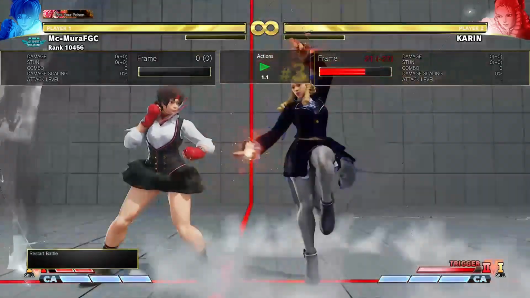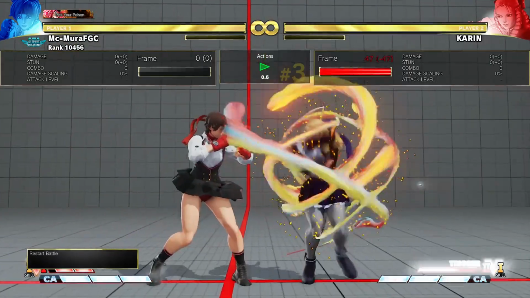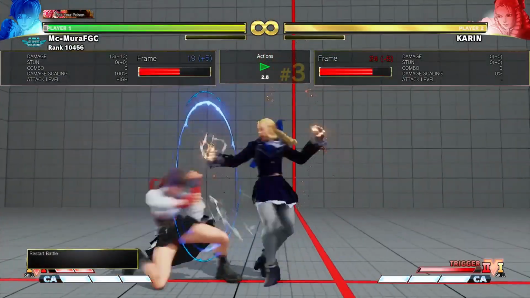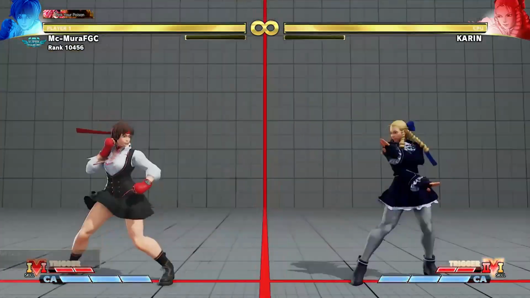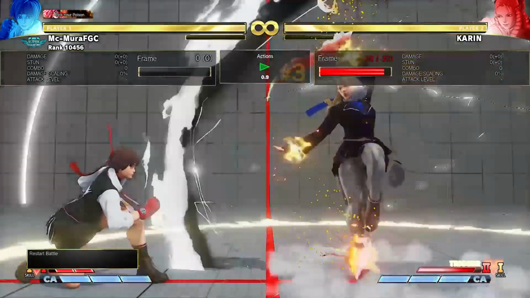This is annoying because this parry will block everything, so if I try to go for a mid, it will parry it. If I try to go for a low, it will also parry it. So it doesn't even have a high-low out of the unsafe special. What you can do here is you can throw her out of this.